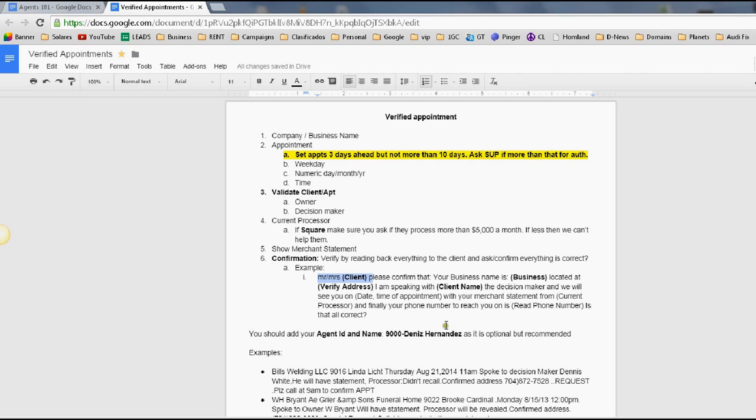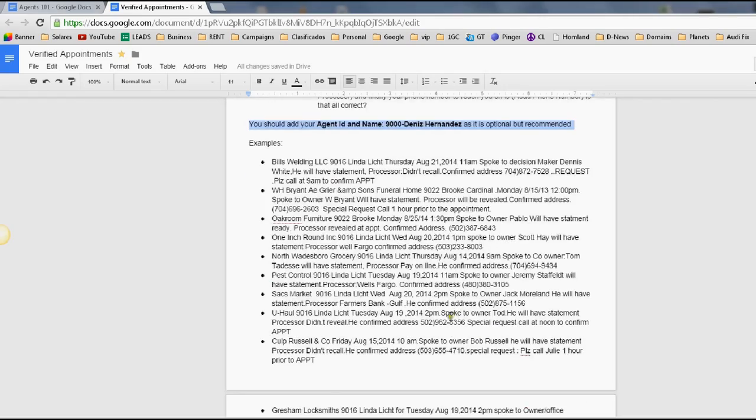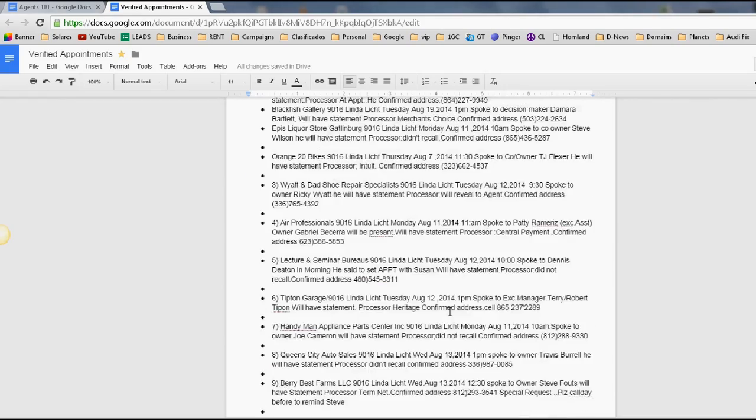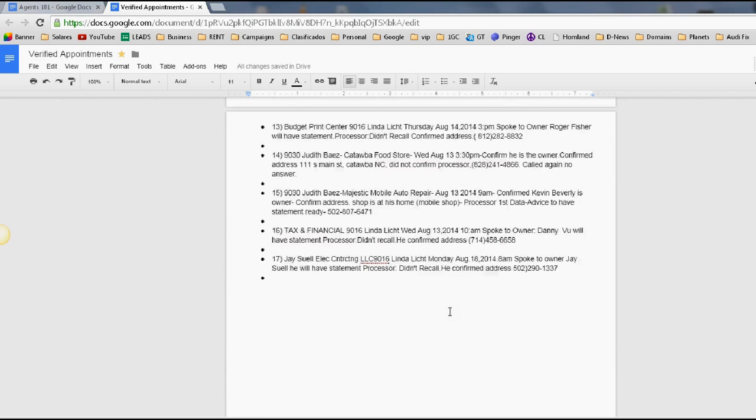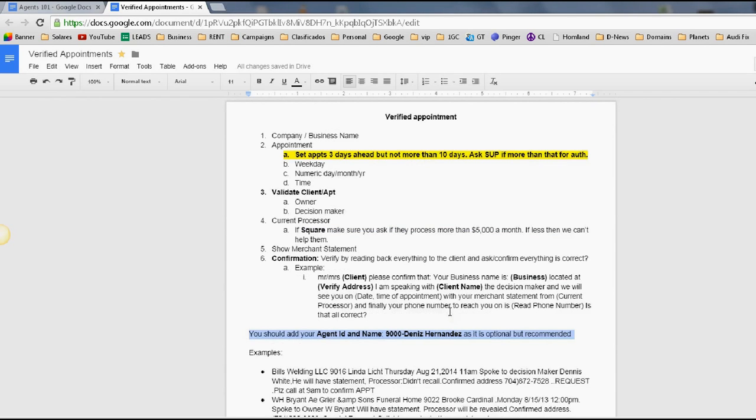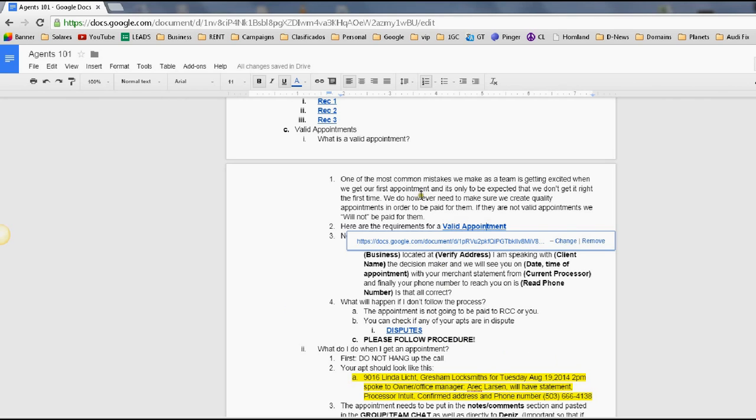QC will not tell you anything that would be a valid appointment. Just make sure that we have an acknowledgement. Okay, not a no. You have got to get a yes, correct, some form of acknowledgement that is clear. All right. Well, here are some examples of what valid appointments are. Once you've gone through that, make sure that you understand that. A valid appointment. Here's the confirmation again.